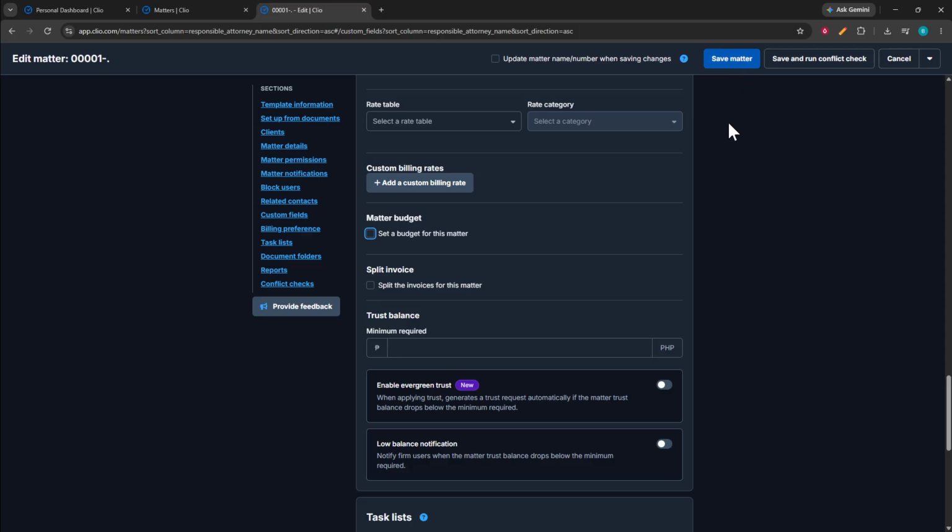With the matter now configured, you can move forward when it is time to create a bill. As you generate the bill for this matter, use the assigned third-party payer information as required by your firm's billing workflow. This ensures the billing setup on the matter aligns with the contact responsible for payment.